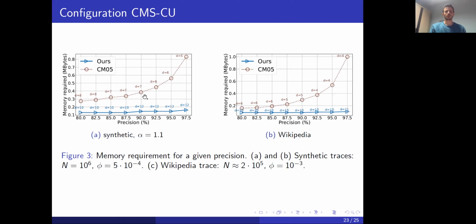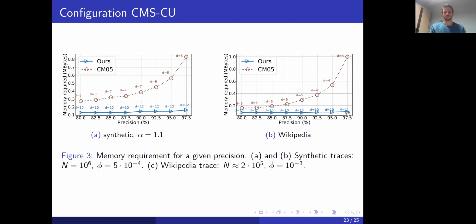In these plots, we show the memory required as a function of the target precision. We use our formulas to predict the memory for a given precision. We compare here with the CMS analysis, and we observe that our formulas allow a significant reduction of memory.